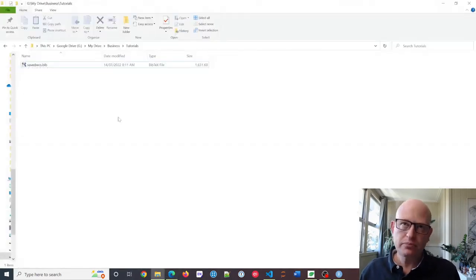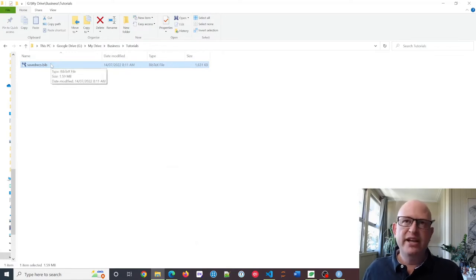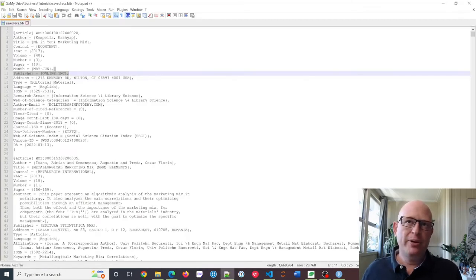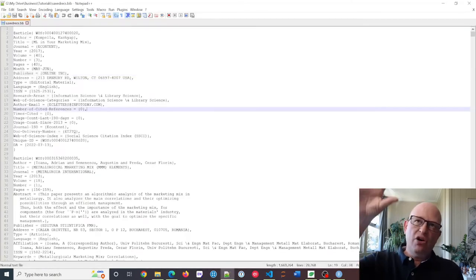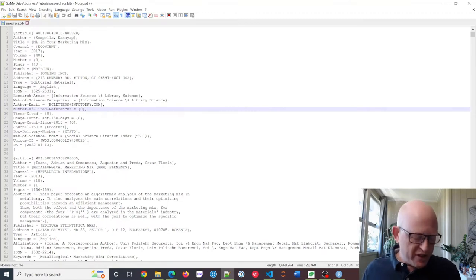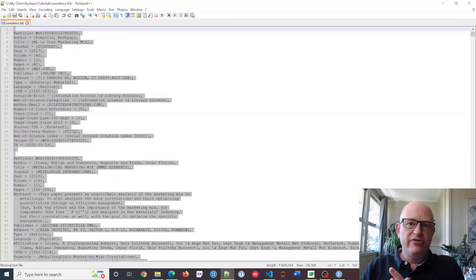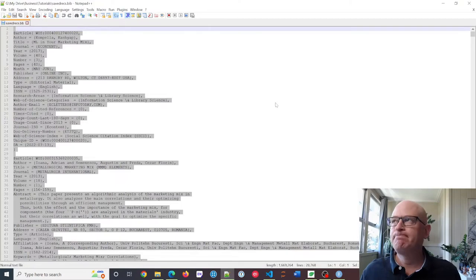So for example, here's the document I downloaded a few seconds ago. If I open this in, for example, a Notepad editor, I'm using Notepad++, but it could be anyone, you can see there's a whole lot of entries in here. So what you would need to do is you would just select all the entries, copy them, paste them into a new file with a .bib extension. So what we're looking for then is your eventual file will have all your records in there. So if you had 1,000 records in your original search from Web of Science, your final file will have all those 1,000 records in it.